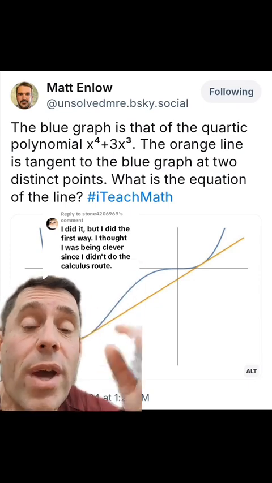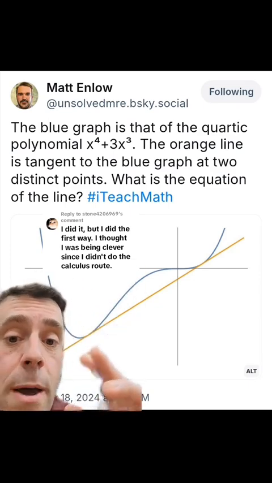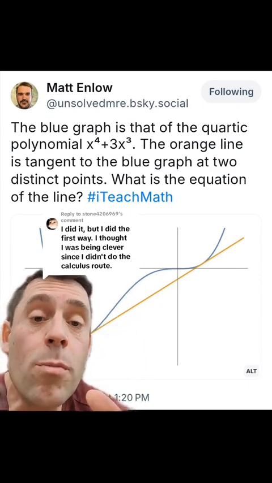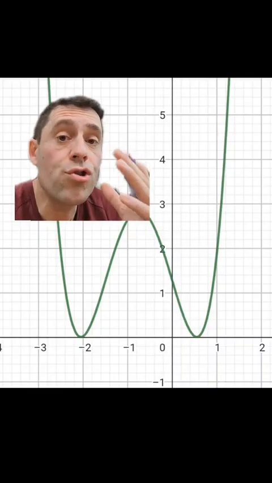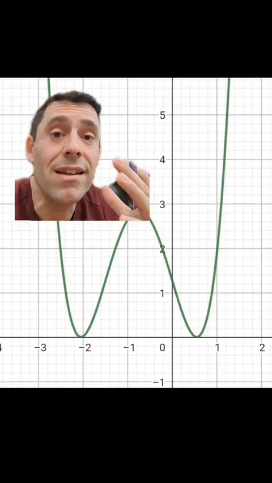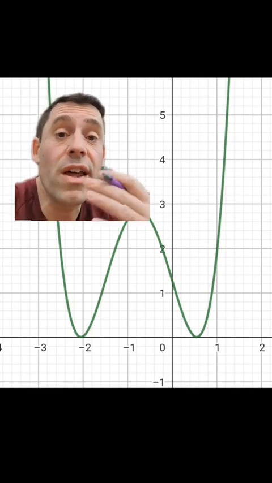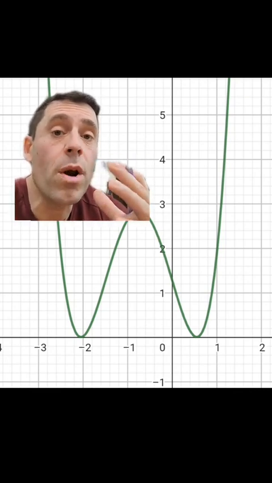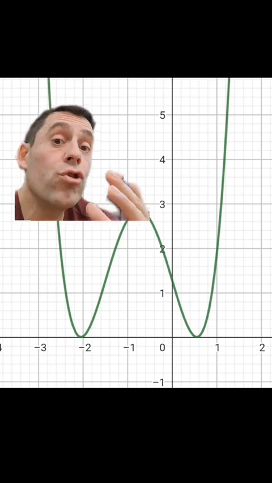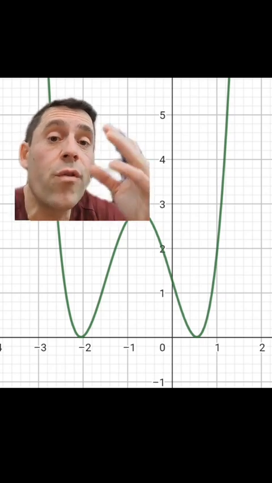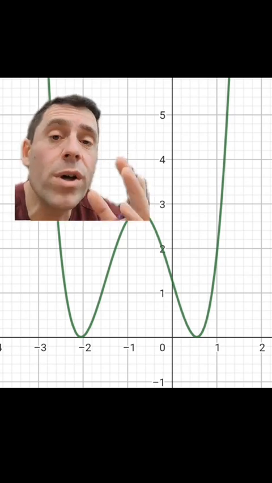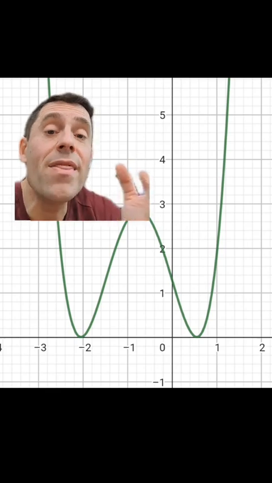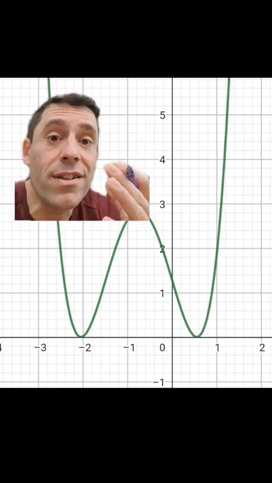Again, the problem is that we have x to the fourth plus 3x cubed. There is some line that is tangent at 2 points, and we want to find the equation of that line. The approach using calculus is also based on the same idea that we used in the algebra way of solving this problem, which is that we're going to start from the function x to the fourth plus 3x cubed, subtract the tangent at some point x equals alpha, and then look at that difference.